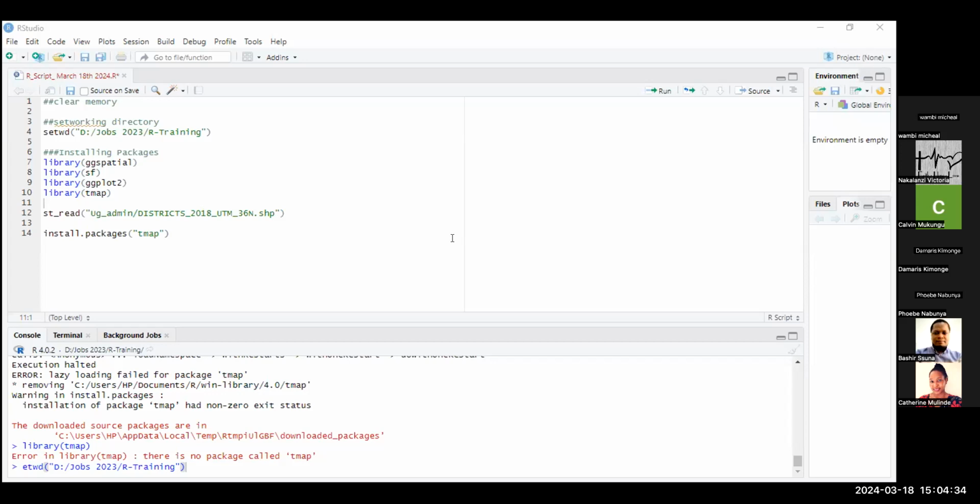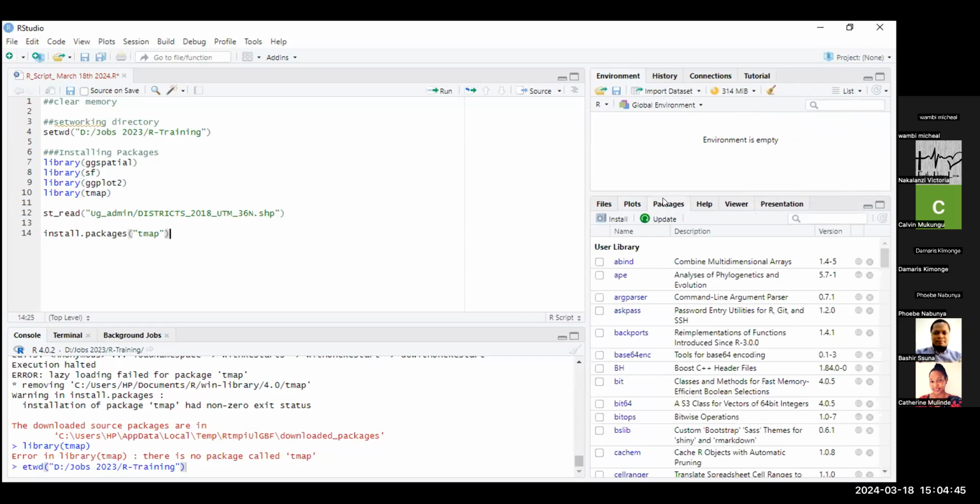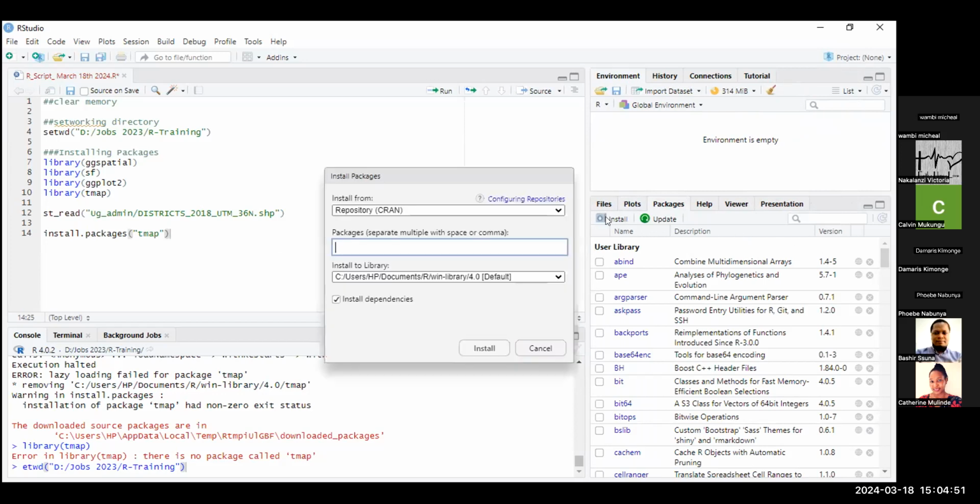Go to packages, this side where you have files, plots, whatever. Go to packages, install package. Then open where it is.